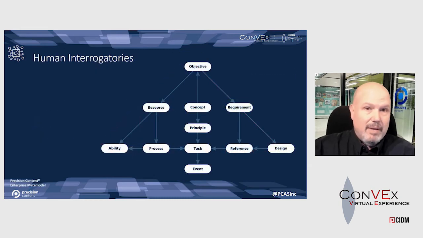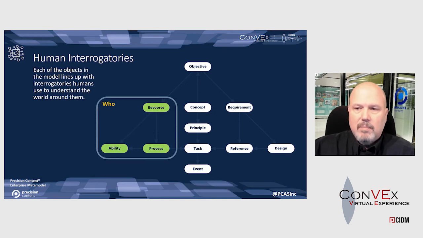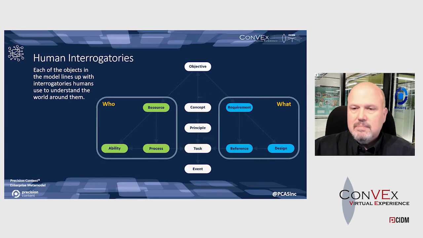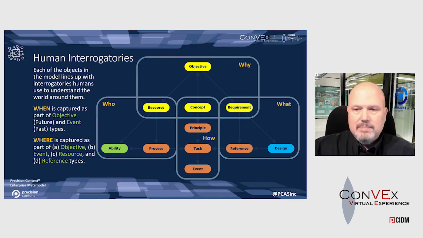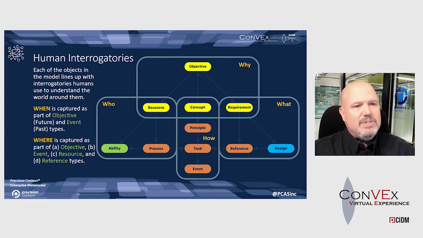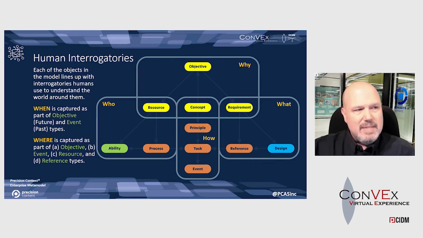So what's interesting for me about this is how this really breaks down into the standard human interrogatories of who, what, how, why, and even when and where. All right, so these different types of information really organize across these 6 standard human interrogatories to help us better classify information. So what I'm going to do now is take you through each one of these categories of information and describe the relationships in a little bit more detail.